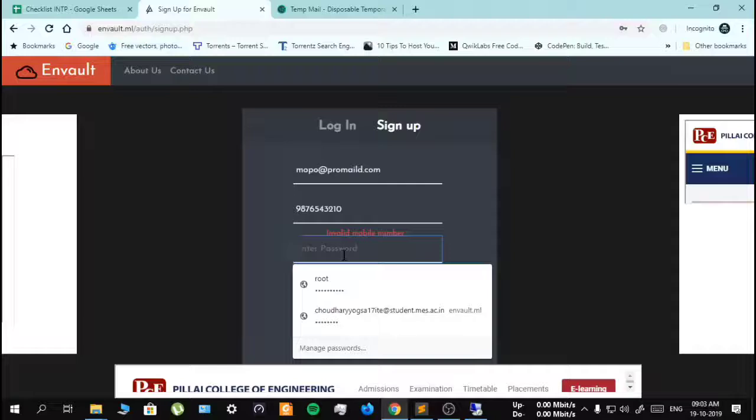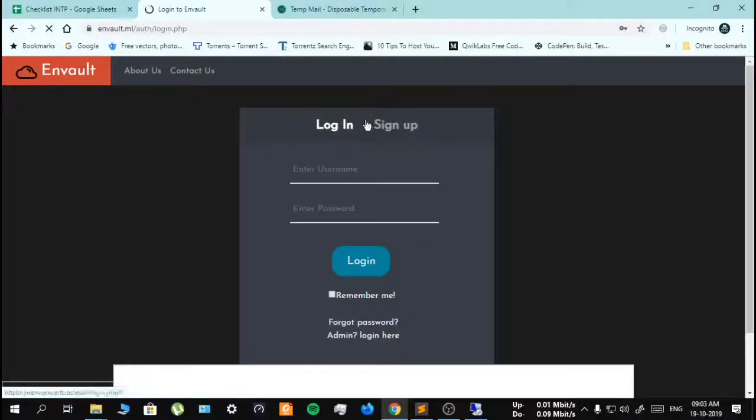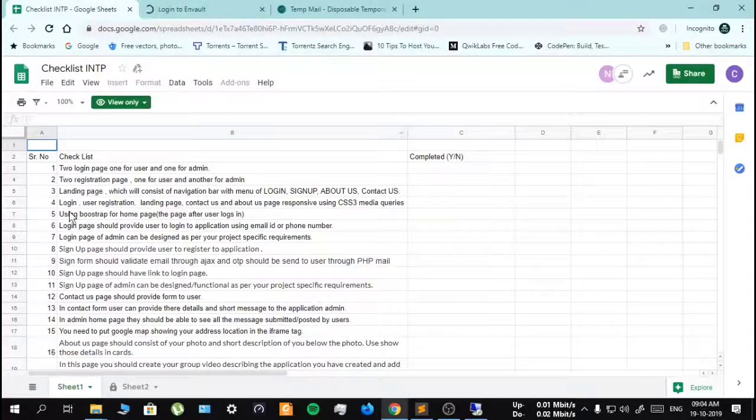I'll create a password with minimum 8 characters. So I've provided valid details. Now I should be able to sign up. As you can see, it was successfully signed up as we are redirected to the login page. So that point in our checklist was completed.